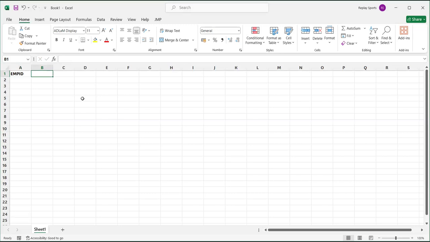So the first column we have is EMPID. Then let's say we have Name. What do you want to have next? Tell me column names. Phone number. Email. Date of joining.